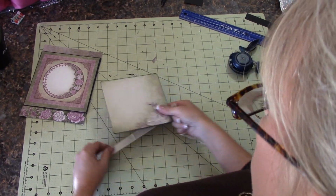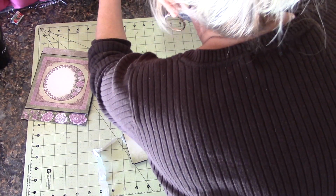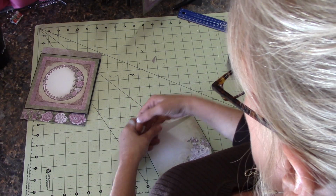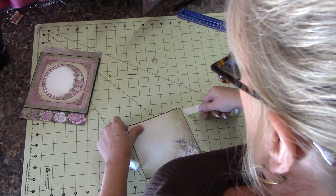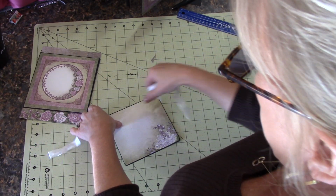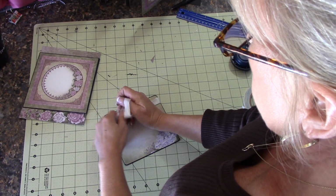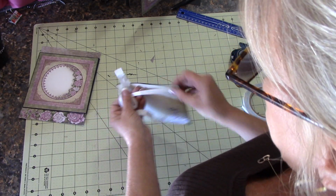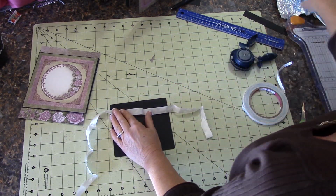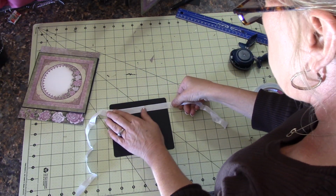And you're going to need, you know, it's hard to tie at certain lengths. So what I did was, that album there, I had it up at the top. So what I'm going to do is I got a piece of ribbon that I can work with the size. And being that the bow is over here, I wanted to leave enough room so I could tie. So this is where I need to be. And I'm going to just flip it over and just put a little glue so that it stays put.